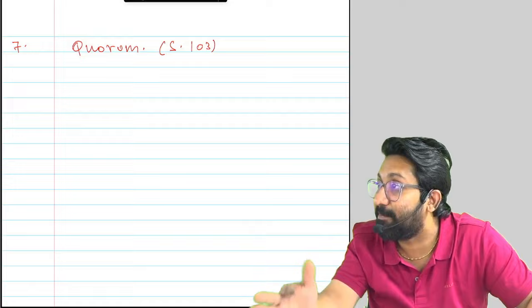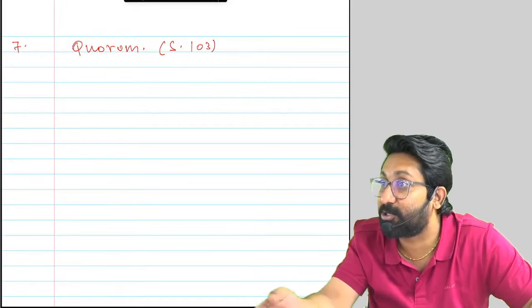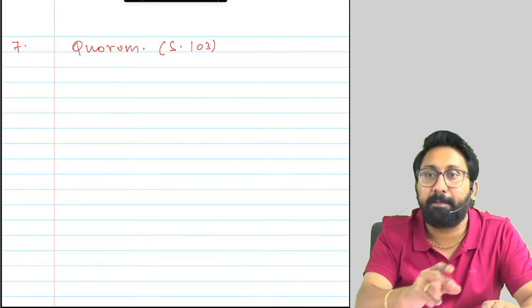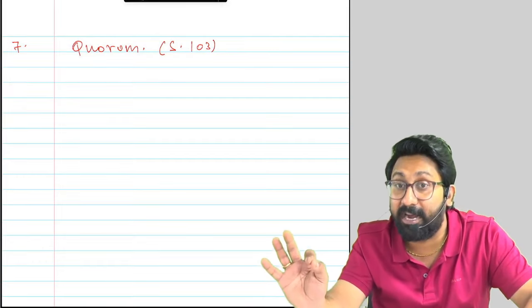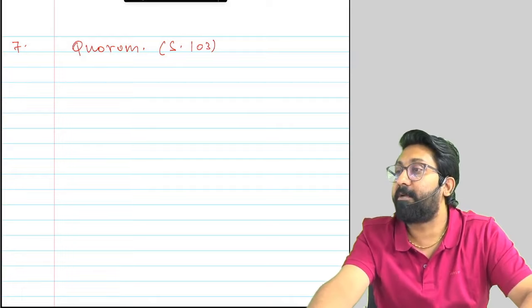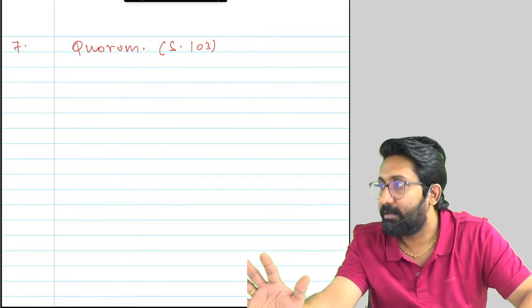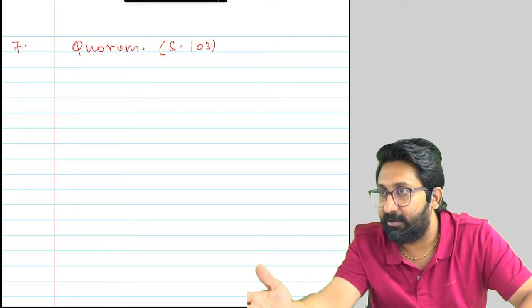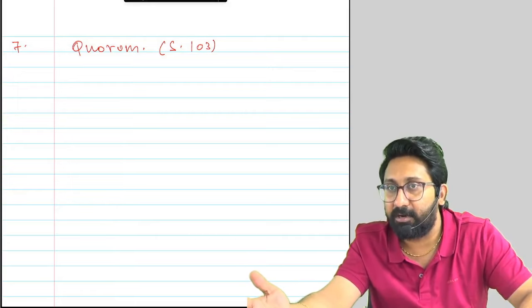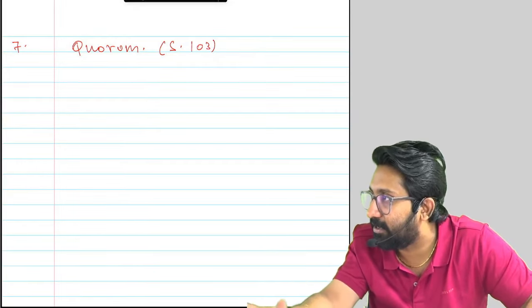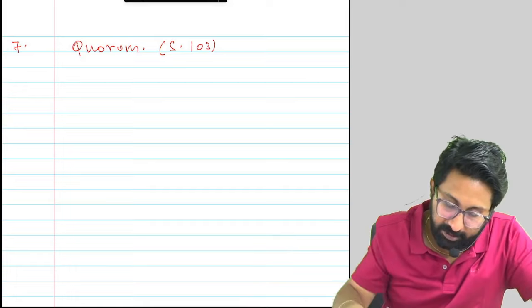Last point is the main point, which we didn't discuss. How much quorum is required for company? Private company to public company, it depends on the number of members on the date of meeting. If the number of members are up to 1,000, 5 members personally present, 1,000 to 5,000, 15, more than 5,000, 30. Everyone understood? This is what we are going to do. Are you all having clarity? Yes, sir. Let's begin.